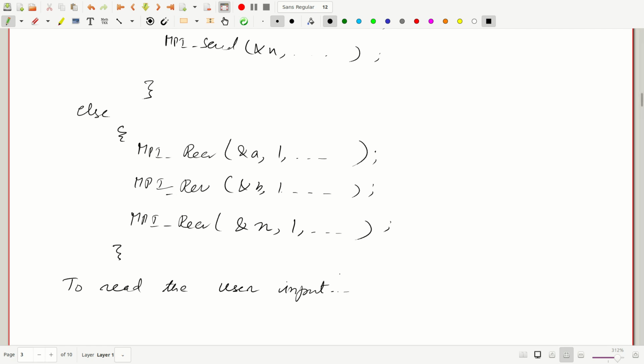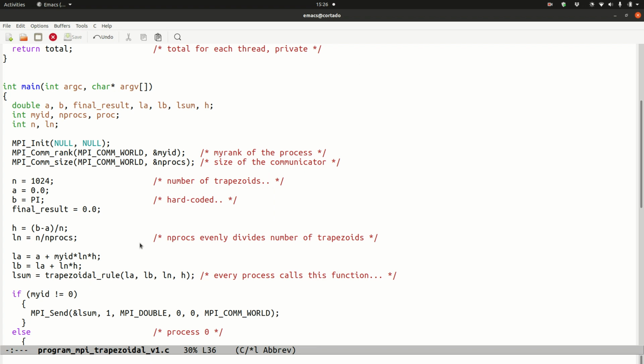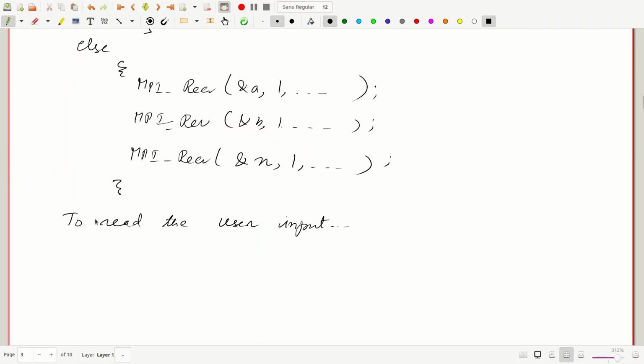Okay, so that is about the input output handling. That means you can of course go back to this particular program that we have seen here and change it, so you can add another function, or even here directly, wherein the input will be read by process 0 and communicated to all other processes, and you can modify that. Okay, so that can be done, and you can call that version 2 or something like that.